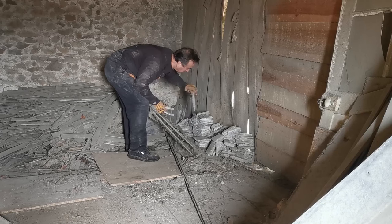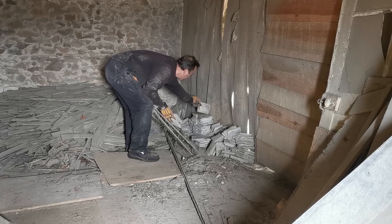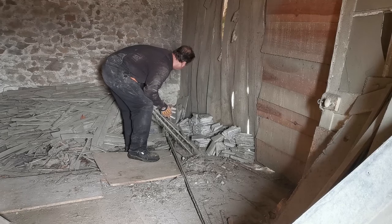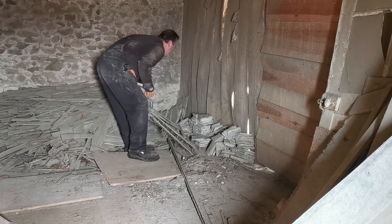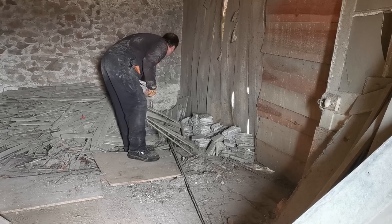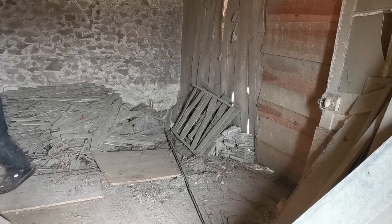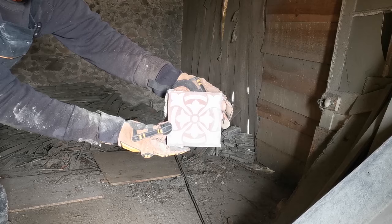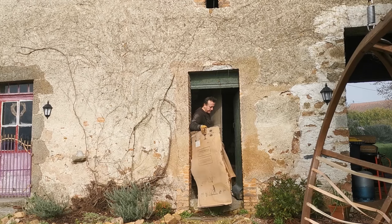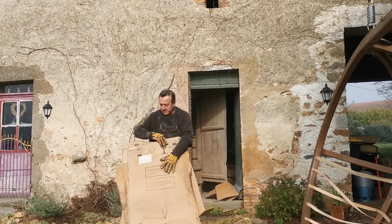I think these are different. These look plain. But this pile here, yeah, perfect. Oh wow, that's really good. Okay, so that was worth coming up here for, just for those. So I'll get this into the potager for use with our new beds.